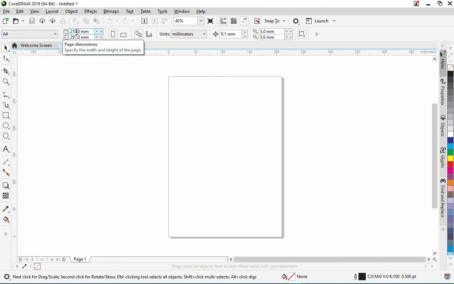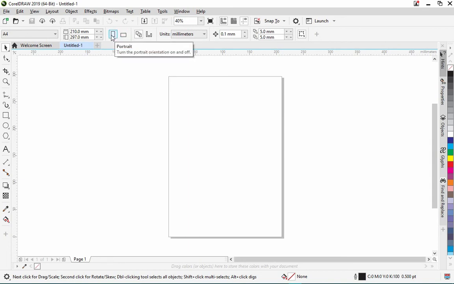This is where you enter custom sizes. For instance, maybe you have a specific measurement for your job, so those are custom sizes. You can decide to enter them here by simply selecting and entering your value. I'm going to press escape because I don't want it right now. So on the property bar we also have portrait and landscape.